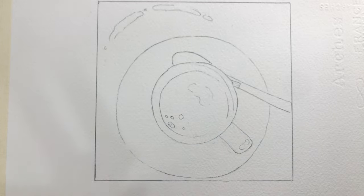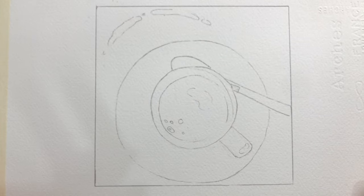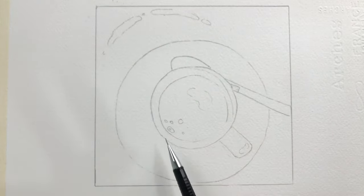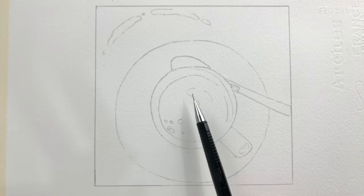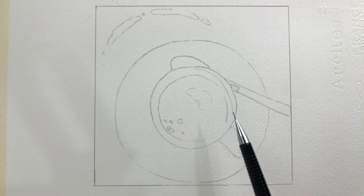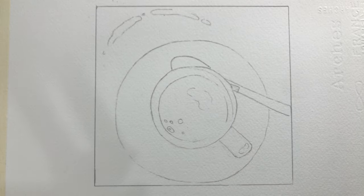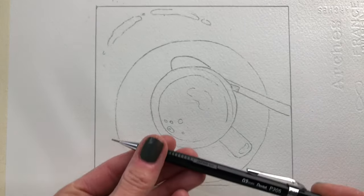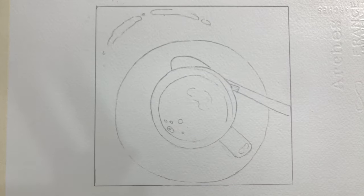Before we start to paint, we'll need to get our drawing done. I've done a really simple line drawing — an outline of a coffee cup with one or two markings, including a few bubbles and a little mark where the hot chocolate powder is sprinkled. You'll also need some kitchen roll to mop up any splats or pat your paper dry. I'm using a 0.5 mechanical pencil.